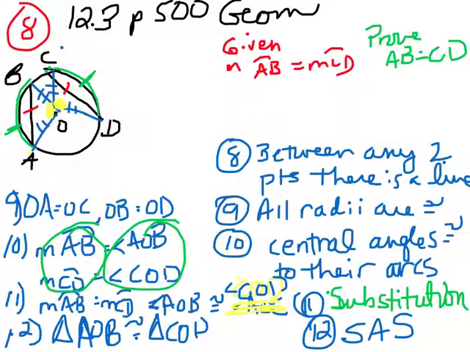So all these triangle things are showing up in these circles, and that's how you use circles, like in pre-calculus and trig, that's exactly how you use them. Since all those triangles are congruent, don't their matching parts end up being congruent too? So that's why we can say that AB and CD are equal, because they're matching parts.